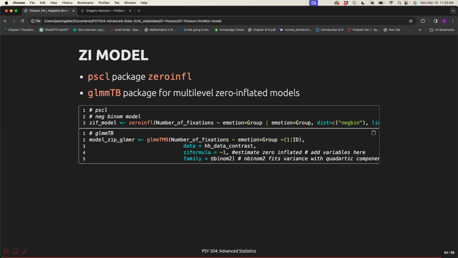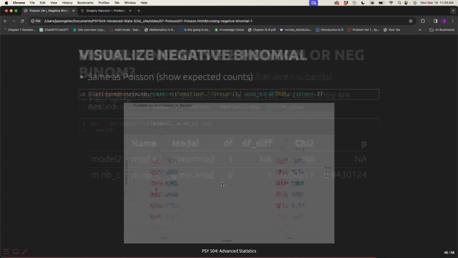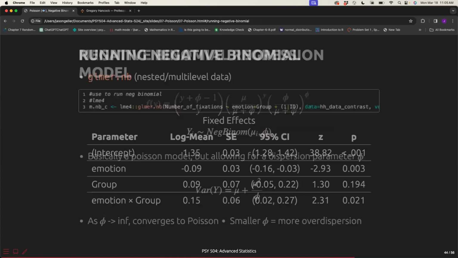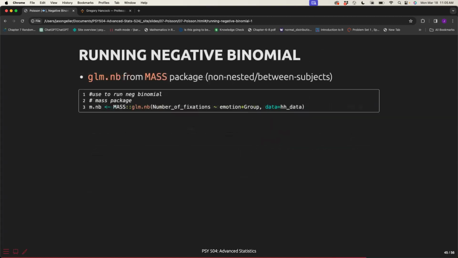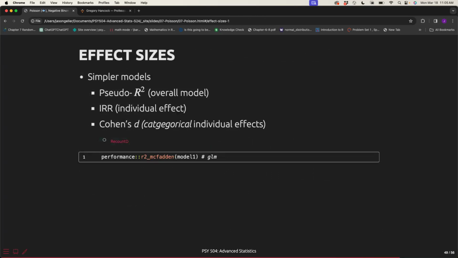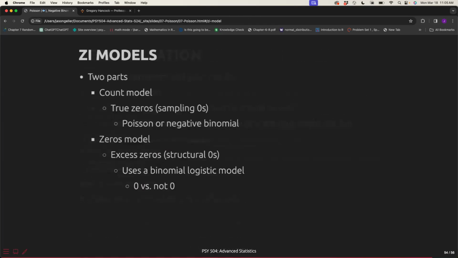And then the family, there's two types of binomial families here. You could do nbinom2 or nbinom1. The nbinom2 function basically models the variance as a quadratic function. So it just allows us to model this quadratic parameterization. There's also a linear parameterization that you could use too, but I usually use just the nbinom2 function. I don't know if there would be differences in the actual results themselves, but.